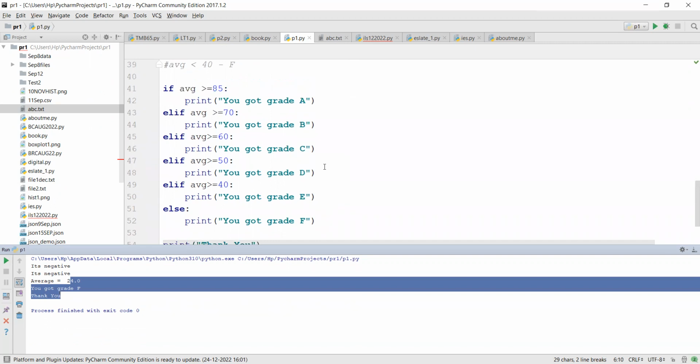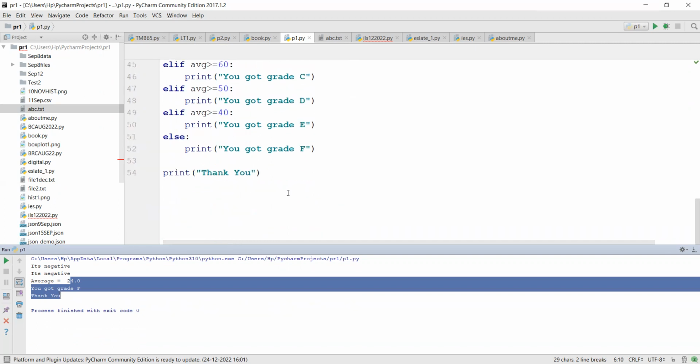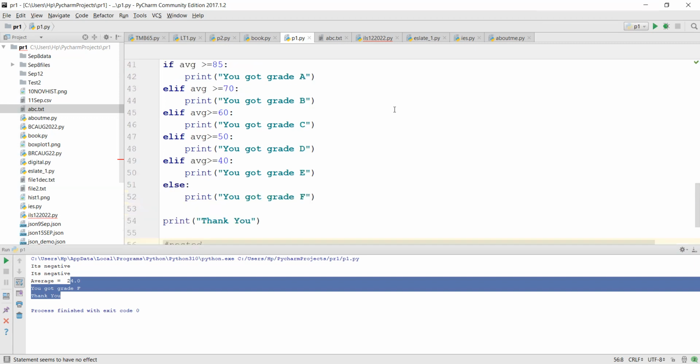Exactly. Okay. The next part within condition is called as nested condition. Nested condition means condition within a condition. Okay, so now I'm going to add one more level of complexity to it.